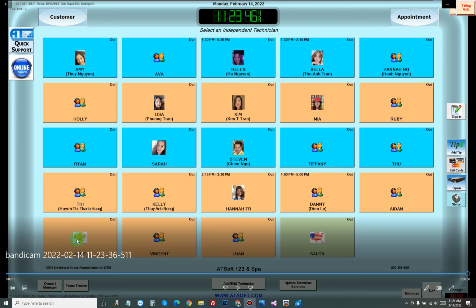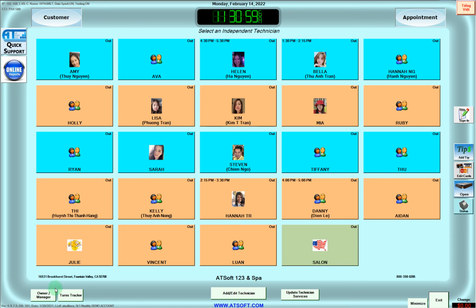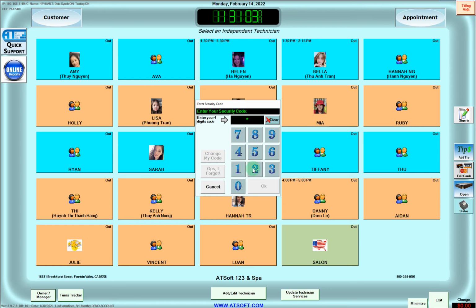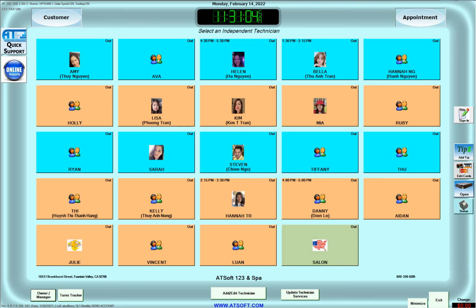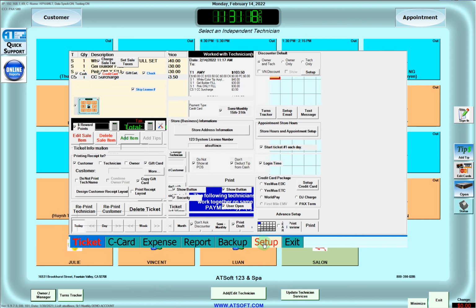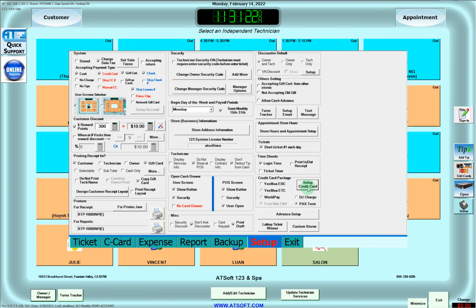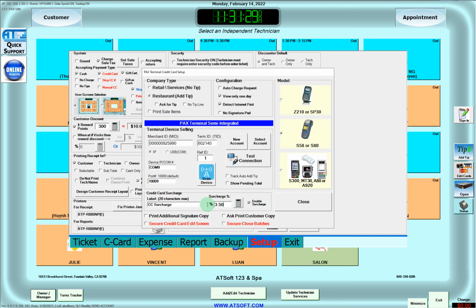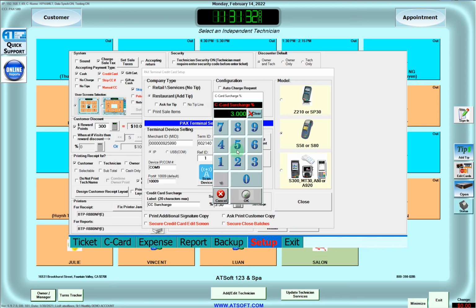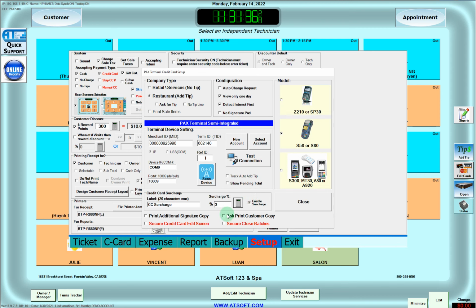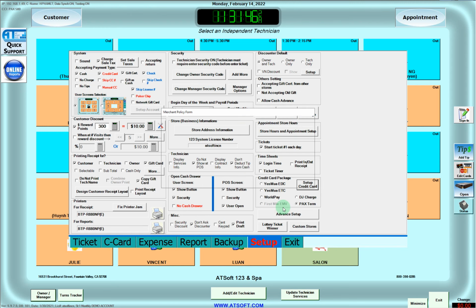To be able to set up the credit card surcharge, you need to update the Net123 system software to 5.9.75. To change the percent surcharge rate, go to Owner Manager, Set up credit card, and under surcharge percent, enter your percentage. And enable surcharge. You can change the label of the surcharge to whatever you like. We'll print it on the receipt. Close.